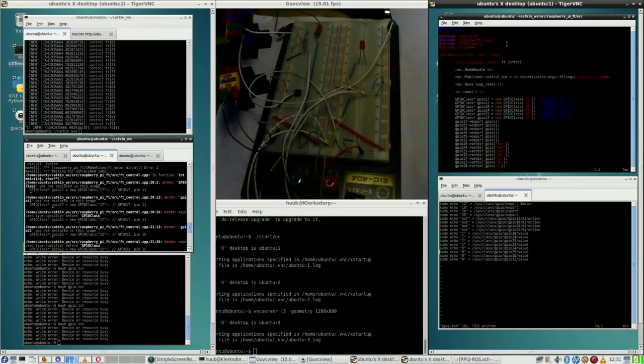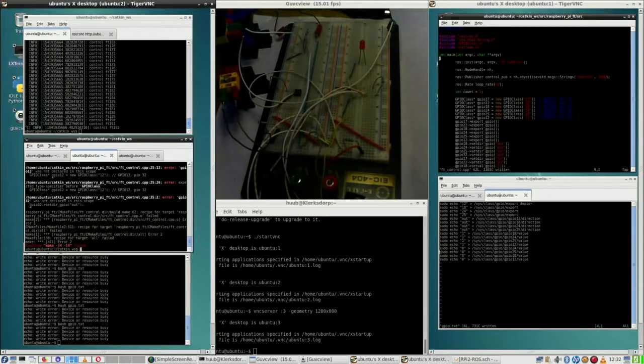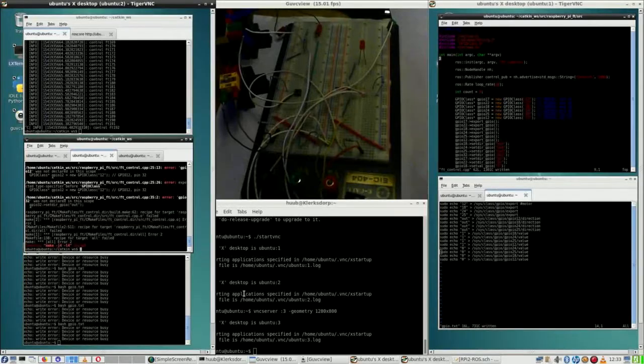Oh wait, I may have made a serious mistake here. Yeah, I made a mistake here. No semicolon, a double quote. And here I need stream.h. Okay, new attempt. Alright, another attempt.